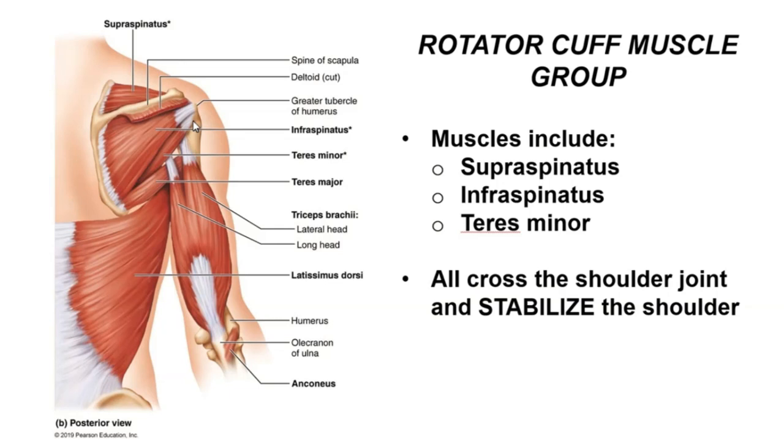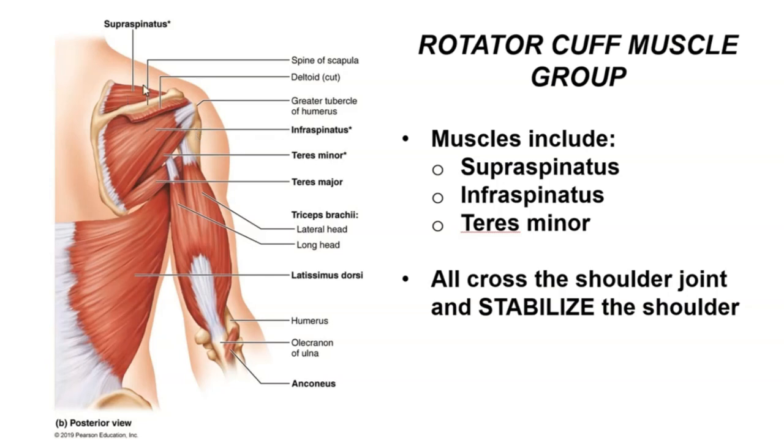They act first and foremost as straps that will stabilize the shoulder joint, and having strong rotator cuff muscles actually prevents shoulder dislocation, because the shoulder is a joint that's fairly easily dislocated. It is a ball and socket joint. It's a very shallow ball and socket joint. And so for that reason, it's a fairly easy joint to dislocate. Having good, strong rotator cuff muscles helps to prevent shoulder dislocation.